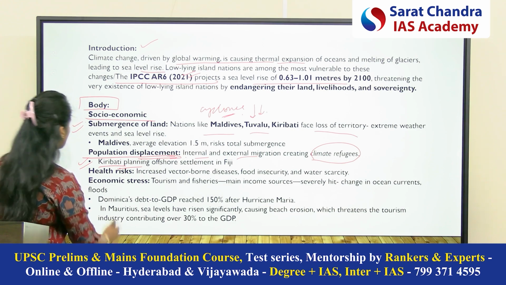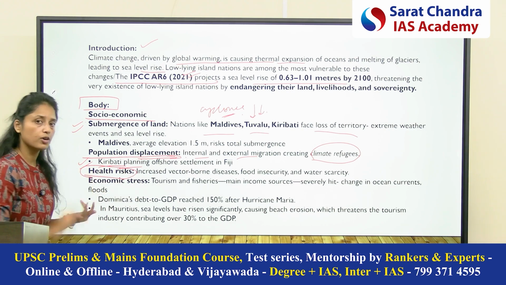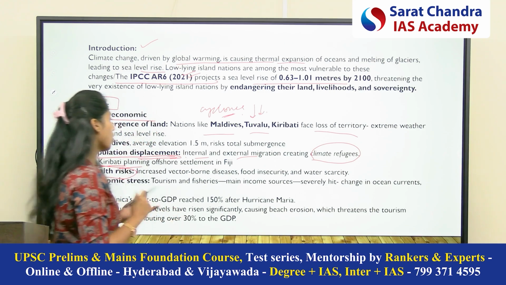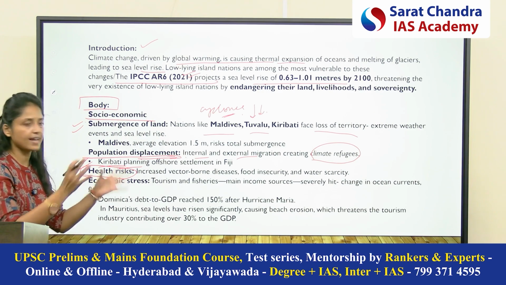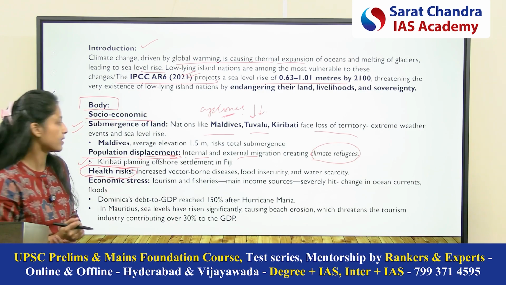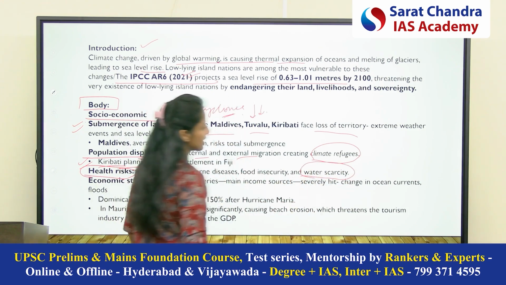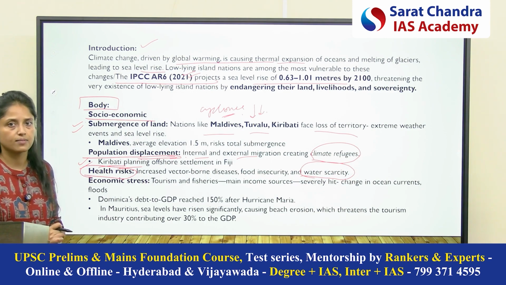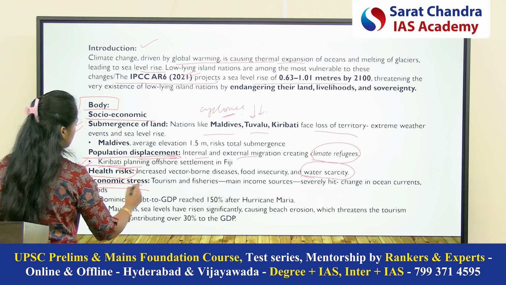Right. Now, the health risk. The health risk because of the waterborne diseases, the health risk because of the rise in temperature, also the health risk because of the food insecurity, because the agricultural land will also get submerged, right? And because of the intrusion of the salt water, there will be water scarcity also, because it will also create the health risk, right?